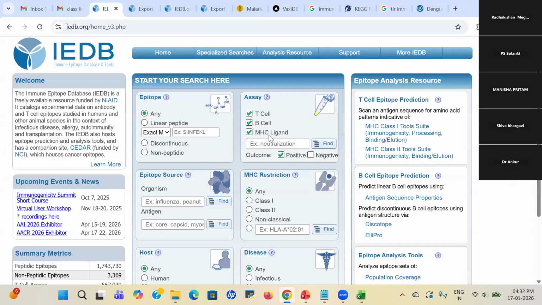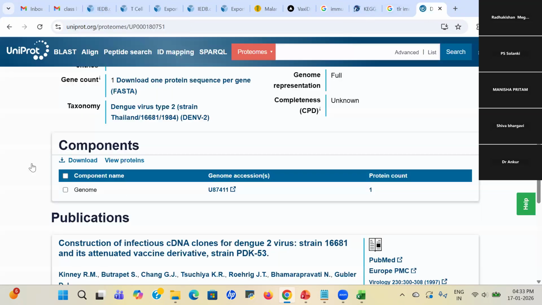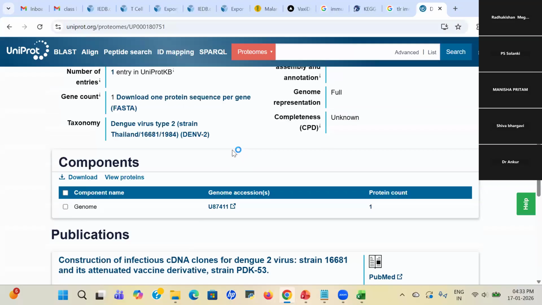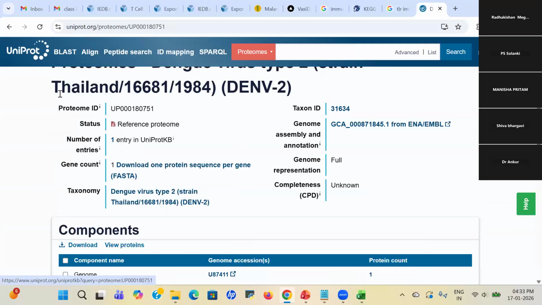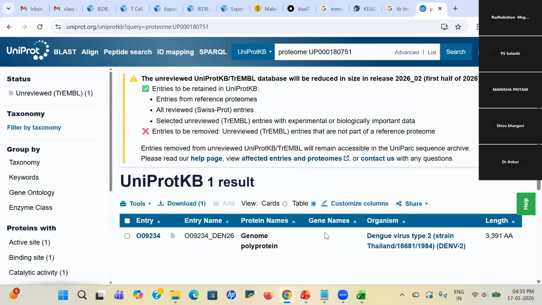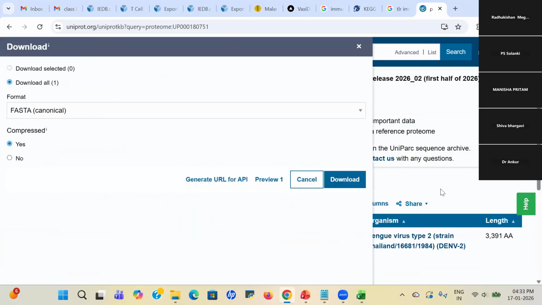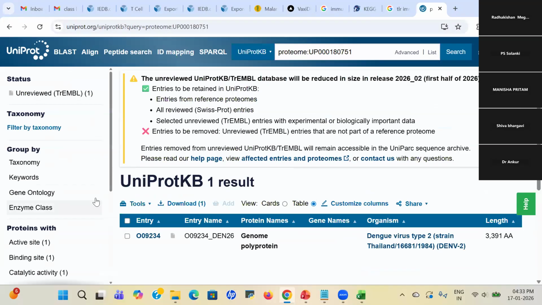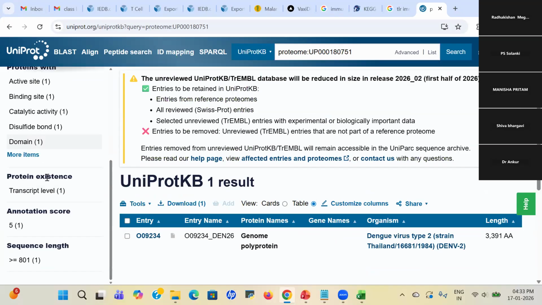Now let's come back to the prediction part. For prediction, we need a protein. You can download the protein from here, or you can directly copy the sequence from this part.